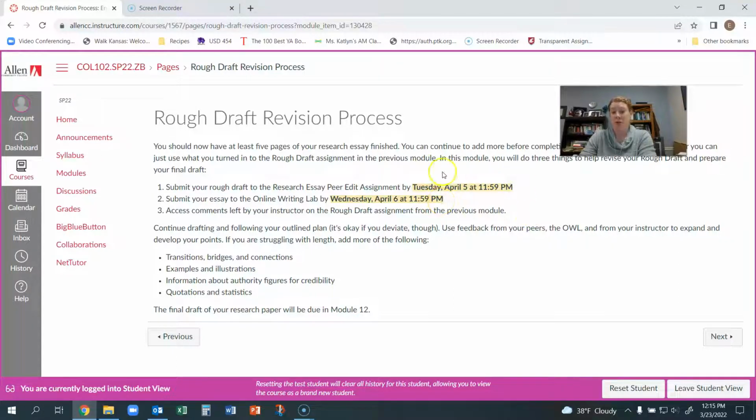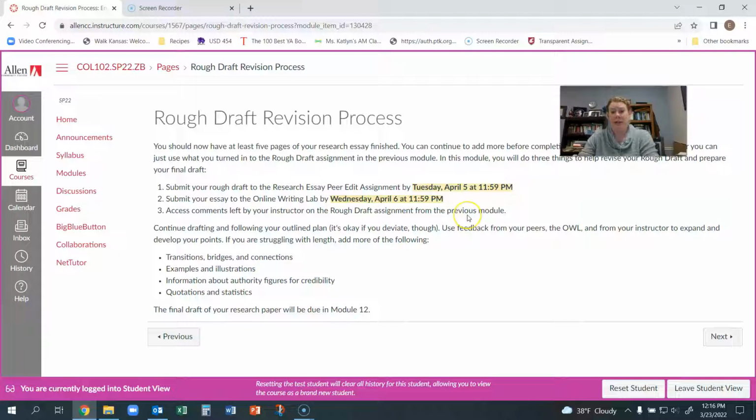Once this Tuesday, April 5th, at the end of the day, you may have your peer edits assigned to you before then, but it will automatically assign at 11:59 p.m. on Tuesday. So you won't even see who's submitted before then. After that point, you can do your peer edits. I tried to put it earlier in the week so people have plenty of time to do it for the rest of the week, and hopefully it won't interfere with everyone's schedule too much.